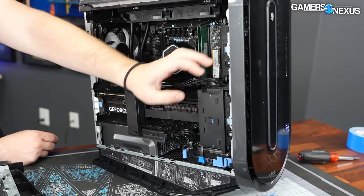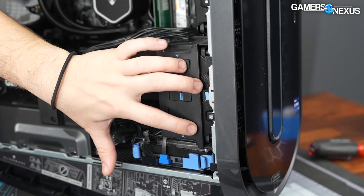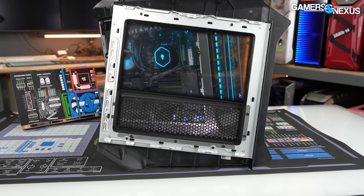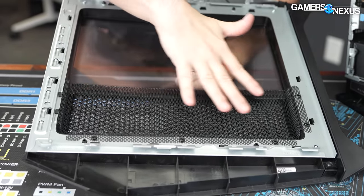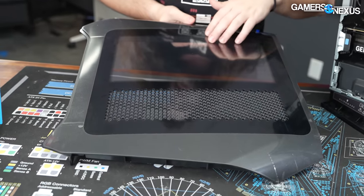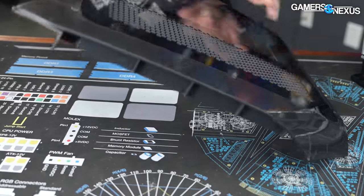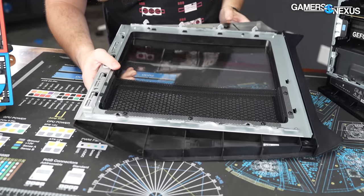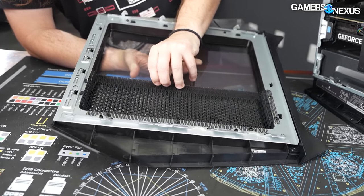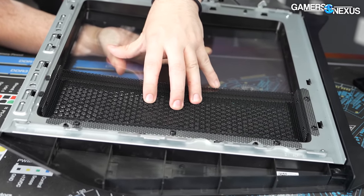They're using Delta fans — there's a 120 here and another fan down here underneath, which basically looks like a flow guide. For the side panel, the other big change is it's got ventilation now. The thing I don't like about this is it looks like an afterthought, because that's what it is. They took an existing product with a solid sheet of acrylic — not tempered glass — drilled some holes in it hexagonally, with probably a porosity of under 50%, and then bolted a metal mesh to the back to act as a low-quality dust filter.